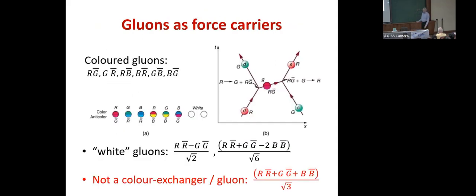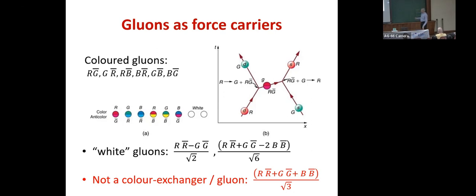Just like we had a photon as a force carrier propagating between 2 electrons for electromagnetism, now we have, let's say, this red quark and, maybe, a green quark traveling. They can exchange a strong force by the exchange of a red-green-bar kind of gluon, and as you see, their colors will change. So we have these 8 gluons, all these R G-bar, G R-bar, B R-bar, and so on, all the combinations that you can make, which are called color gluons. There are 2 gluons which are called white gluons, but they are still proper gluons. This is just a nice basis.